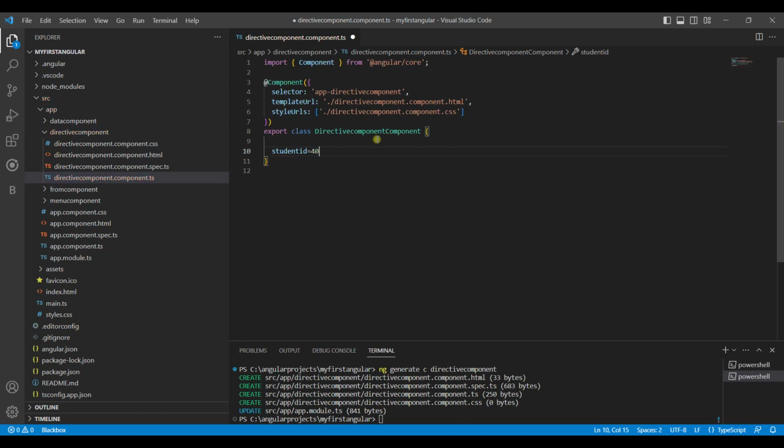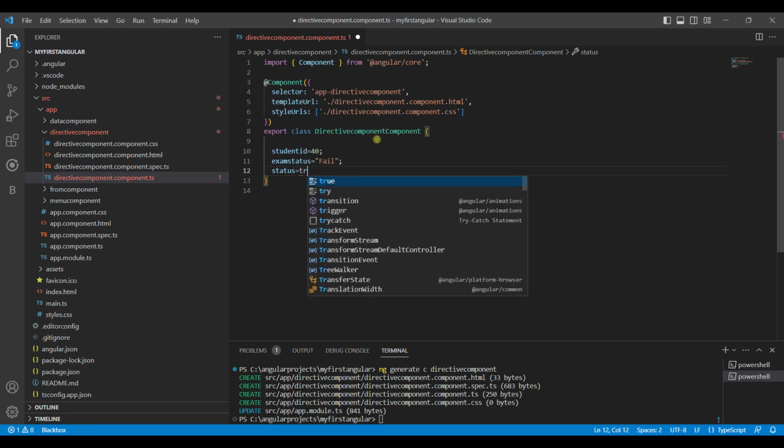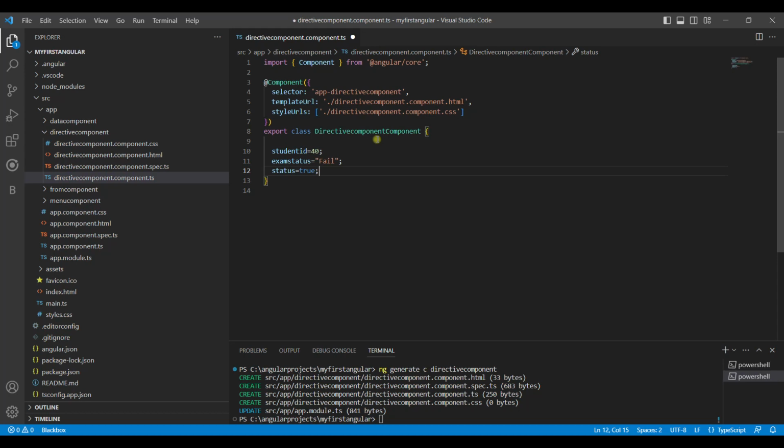Student ID, I give it a fixed value as 40. Exam status, I give a fixed value as failed, and one variable status, I give it a value as boolean true. So there are two string variables and one boolean variable.